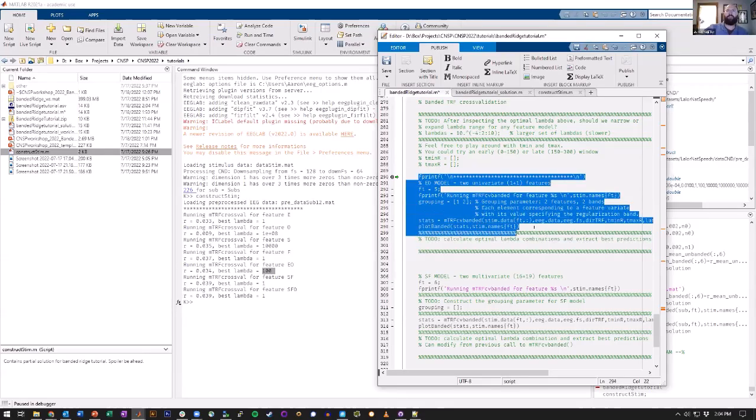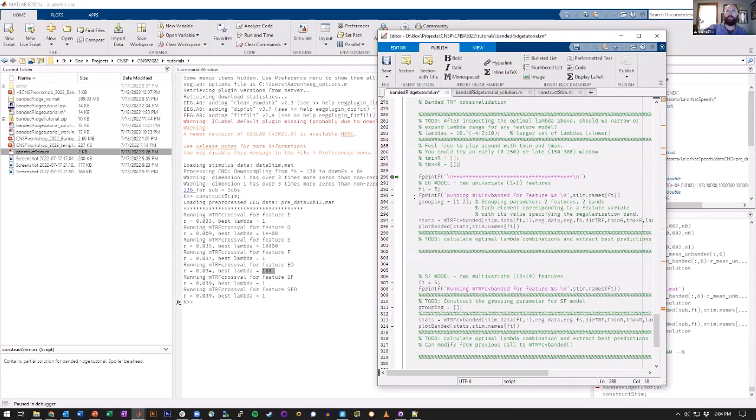Is everyone down to here? Should I just describe the grouping variable again? Did anyone get anything on the grouping variable? You were just starting to talk about the grouping variable and the effect on the combination of features. Okay, so sorry about that. The one thing that the banded function requires is this grouping variable, and that's just going to tell the function which bands the features go into.